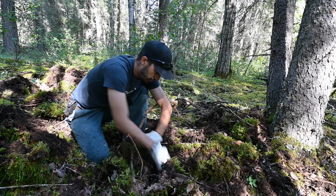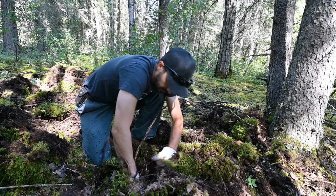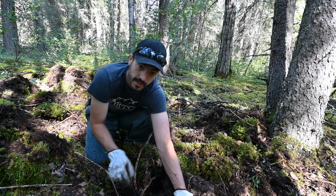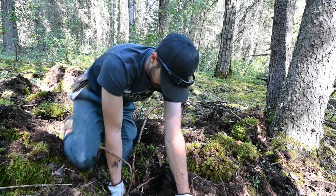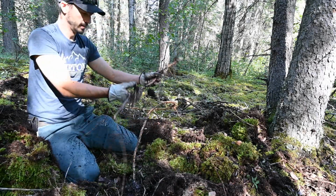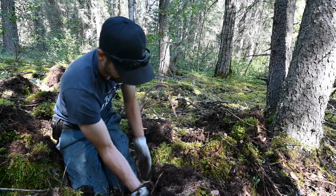See, so once you get going, it goes pretty fast because the roots all crisscross. So when you're starting, they block off. Like you get blocked because you can't pull them out. But then the more you keep digging, this one's too short. The more you keep digging, the more you find some.